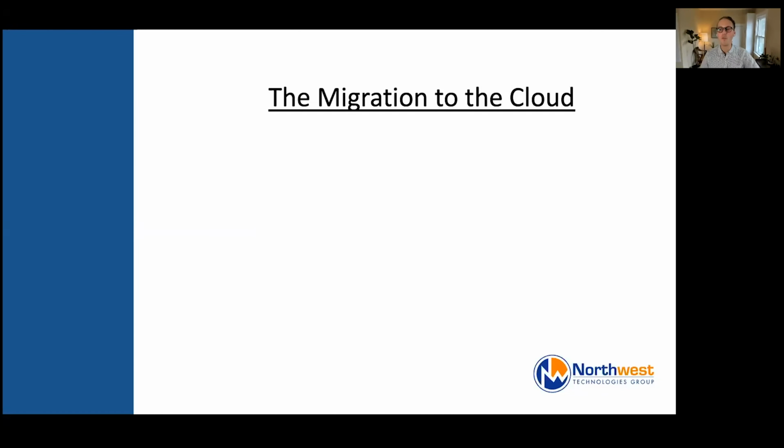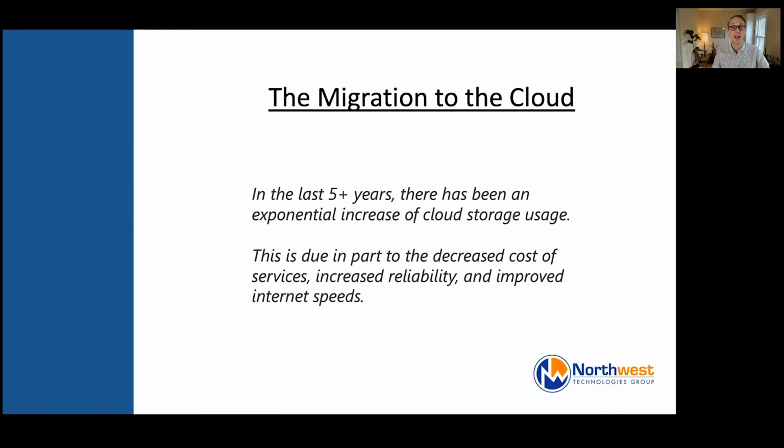Awesome. Let's transition over to migration to the cloud. So we're going to talk about the advantages and the disadvantages of migrating to the cloud. In the past 5 years, we've seen an exponential increase of cloud storage, mostly due to decreased cost of services, increased reliability, and improved internet speeds. So those three main reasons: the cost per gigabyte or per terabyte of storage has gone down, the reliability of the providers has gone up, and then all of us, as I'm sure you've experienced, internet speeds increasing.